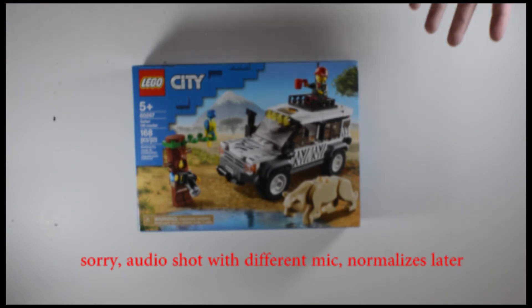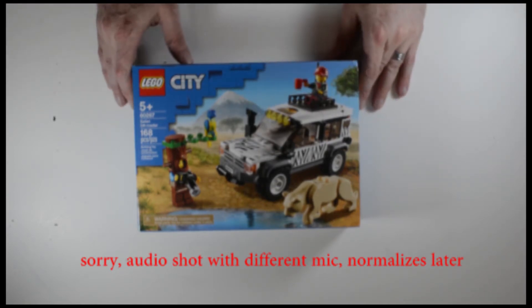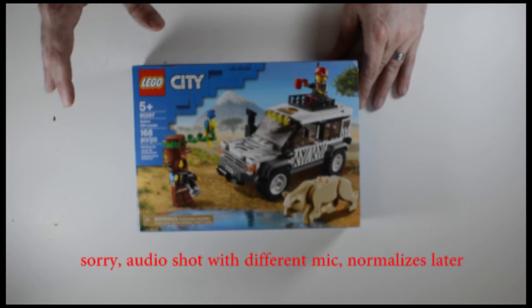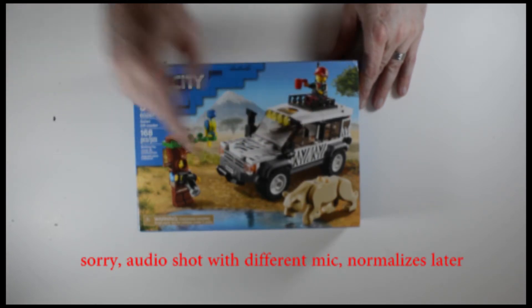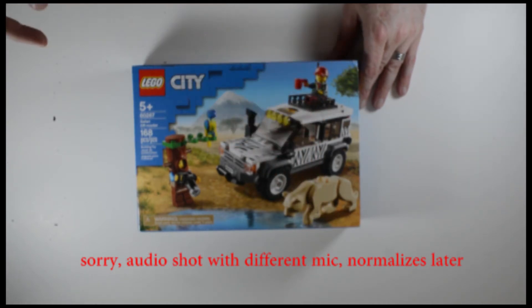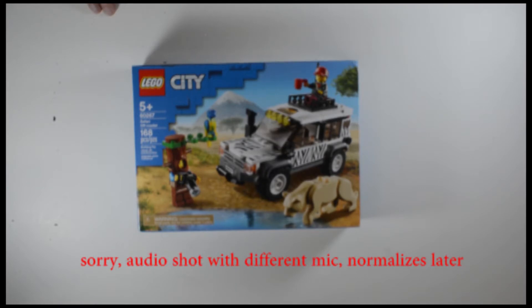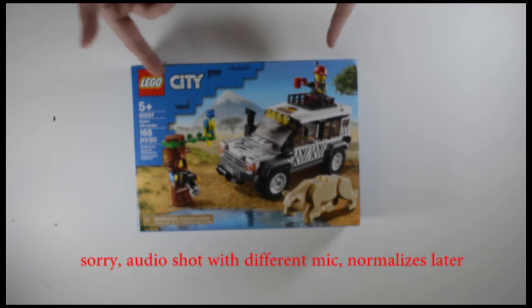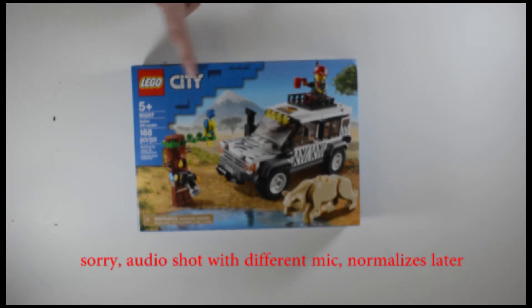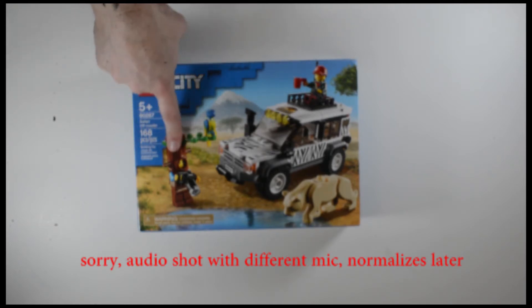I don't really have anything in our city that's safari-themed. I don't even know what I would do with this for stop motion, but this can definitely take my setting from the city and throw it more into an outdoor setting — so that's cool. Even if I didn't use the mountain lion particularly, just having that option is something. I don't have any plans for this but I wasn't going to let it pass by either, because I don't see many of these in stores at this point — they're starting to disappear.